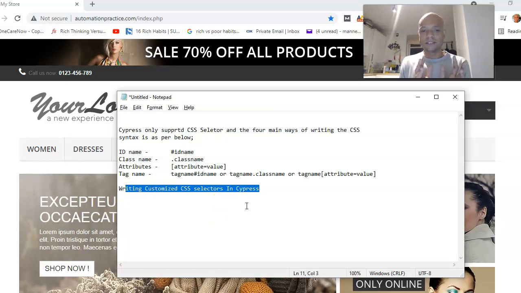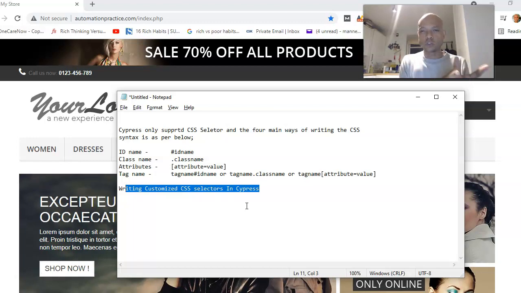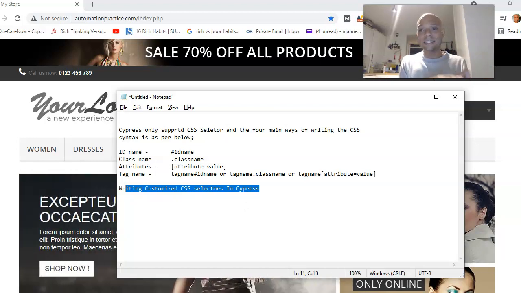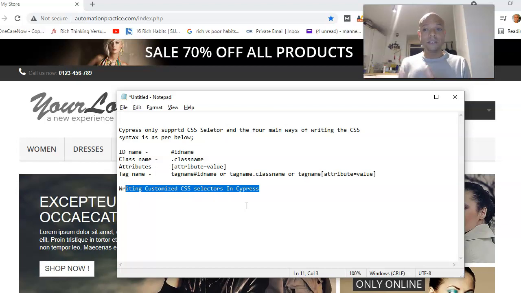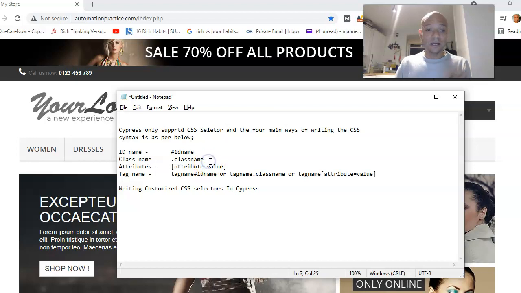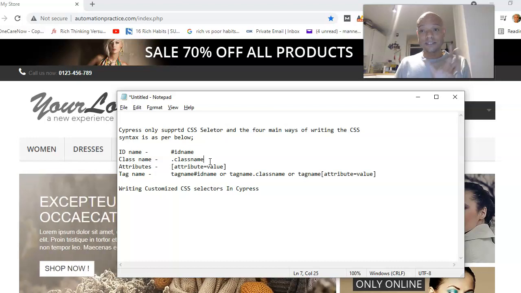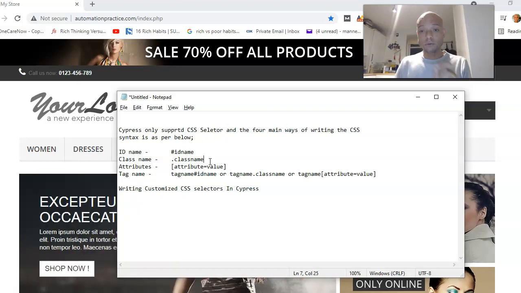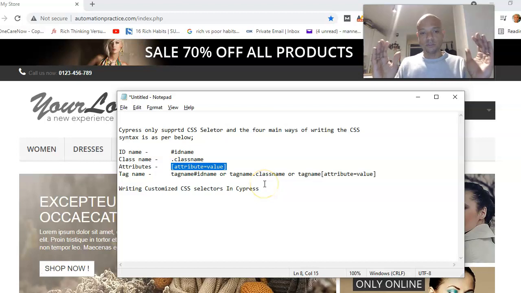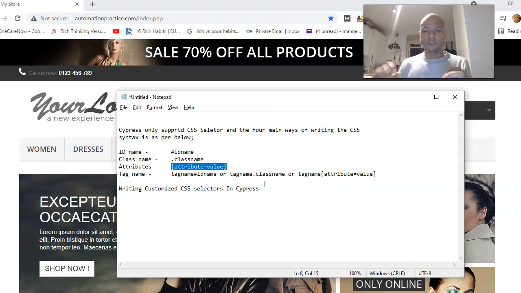You say customized CSS selectors because you're customizing the attributes. Each and every one of these attributes, you're customizing into a CSS selector. How do you customize ID into a CSS selector? All you do is put a hashtag in front of the ID name. You customize your class name into a CSS selector by putting a dot in front of the class name. The attribute is slightly different because you put it in square brackets: attribute equals value.